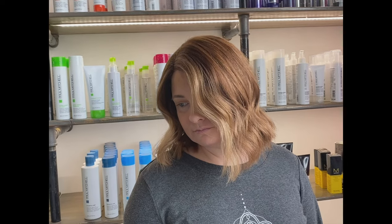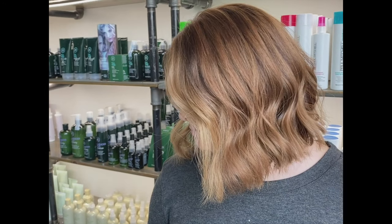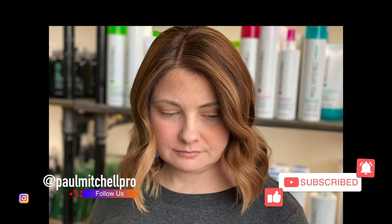This is our finished end result and what a change she experienced today in the salon. She has beautiful face framing highlights, a really nice golden brown base with some butterscotch and honey highlights. She doesn't have any of the old banding that was there and she's been completely refreshed. We got 100% opaque gray coverage from the new CoverSmart series and she looks beautiful.